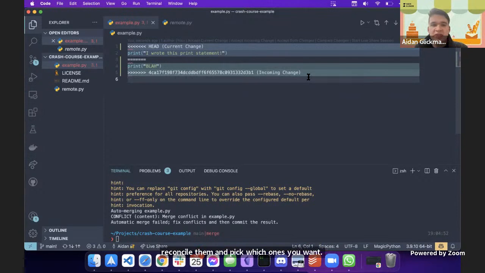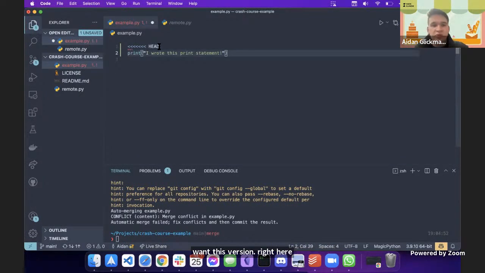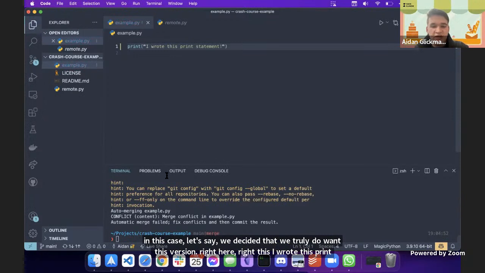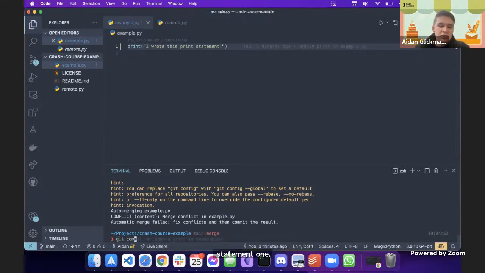In this case, let's say we truly want this version right here, the one where I wrote this print statement. If we do that and save, then we can git commit -m fix merge conflict in example.py.